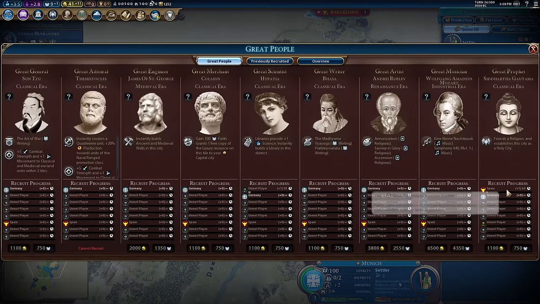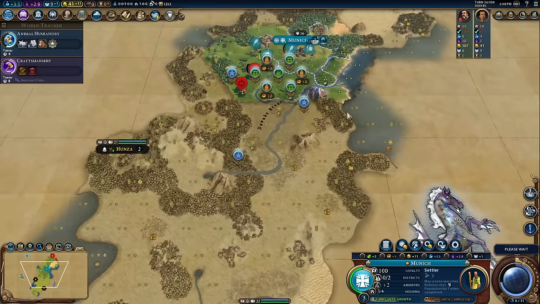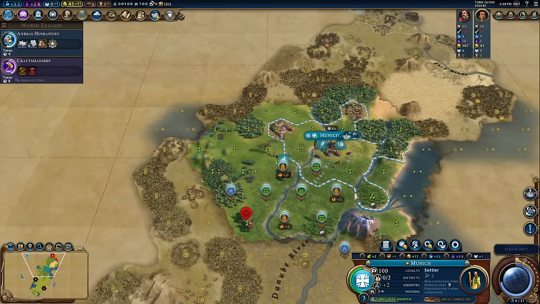Is anybody getting any great profit points? Spain is. Spain are definitely going to be religiously nuisancey. Yeah, let's get the settler out. I don't want to be stuck on one city for too long, ideally.